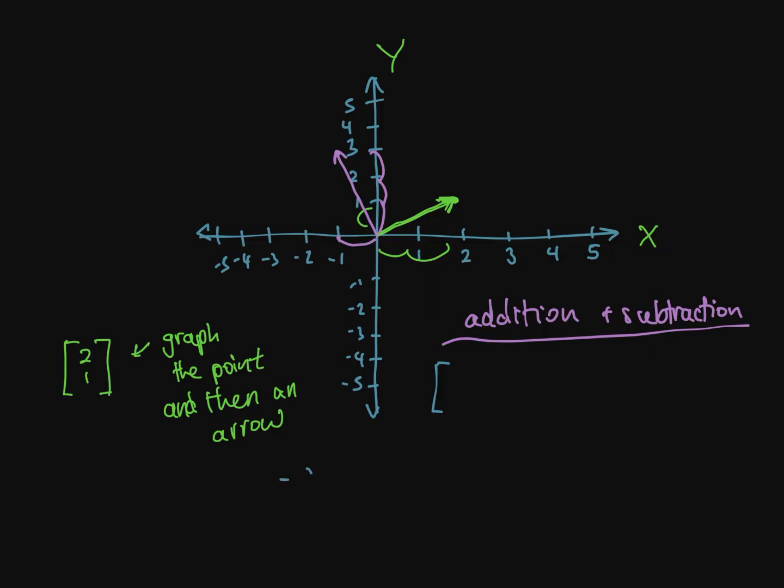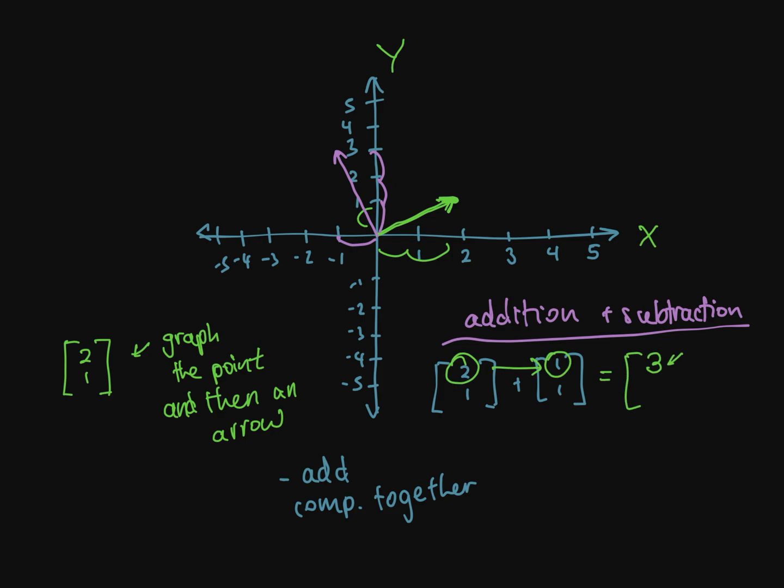We can add vectors together by adding each of their components together one by one. So let's say, for example, I wanted to add together the vectors 2, 1, and 1, 1. The first step would be to draw them next to each other like this, and then we want to go component by component. So now we have 2 plus 1 equals 3, which means that our final vector should have a top component of 3, and we know that 1 plus 1 is 2, so the bottom component should be 2, which means that our final vector here is 3, 2.